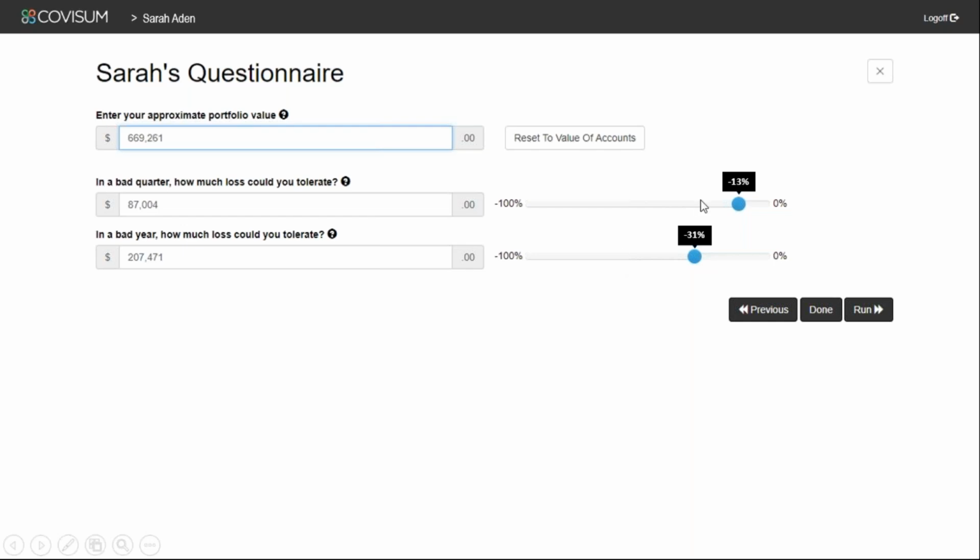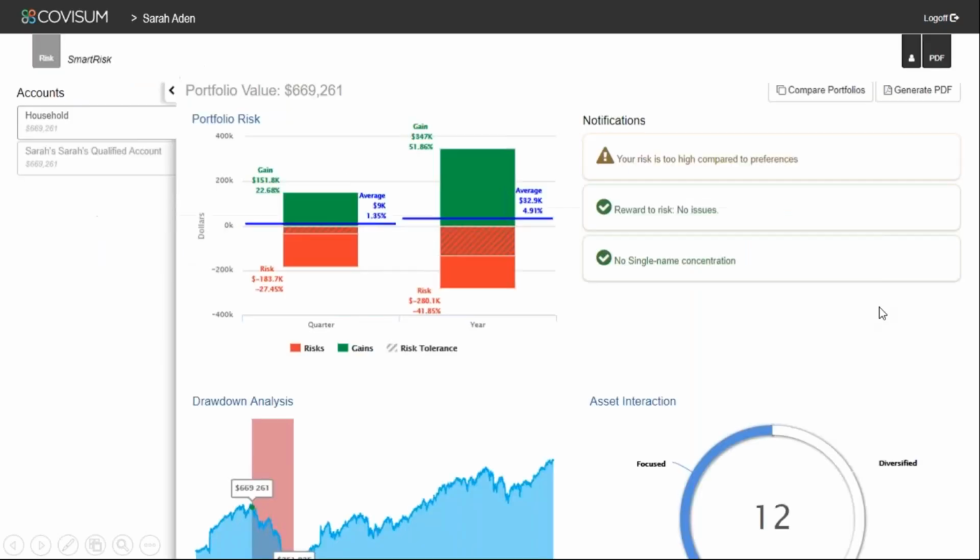So this questionnaire page is really going to make sure that we're setting proper downside expectations with the client, letting them know if and when the next dip happens, this is the potential you could lose. Are you okay with that? Okay, so now we get to our results screen here. A results screen makes it easy for you to have that risk discussion with your client. If you're looking to grow your business, the marginal value of just one additional client easily pays for SmartRisk for the next 5 years.